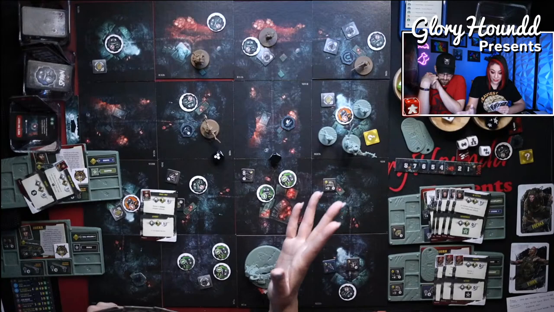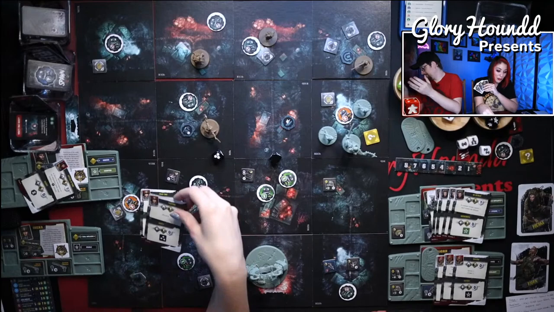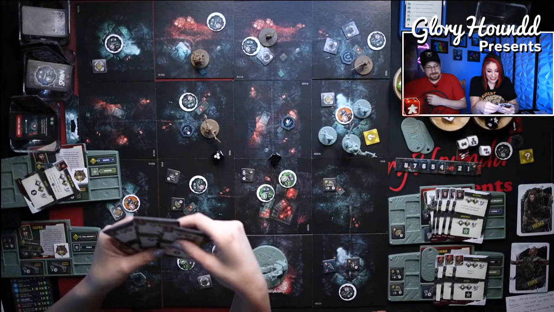So I need 3 more, right? Correct? Okay, so I'm going to use that. I'm going to have 3 more. So boom, he took 1 hit. He's got 1 wound so far. For my next trick, do that 2 more times.